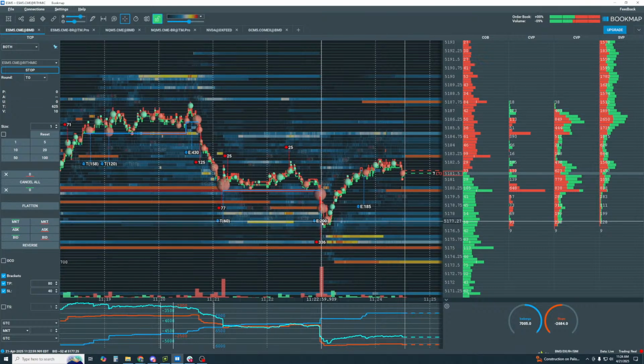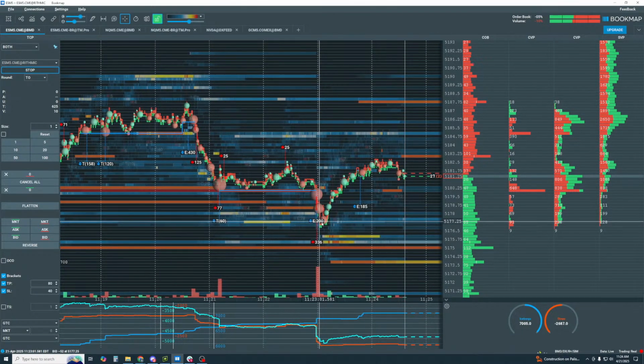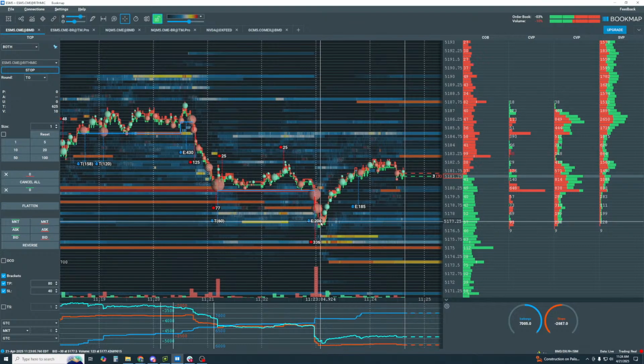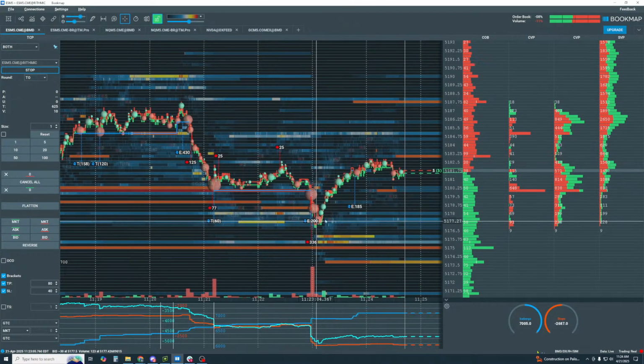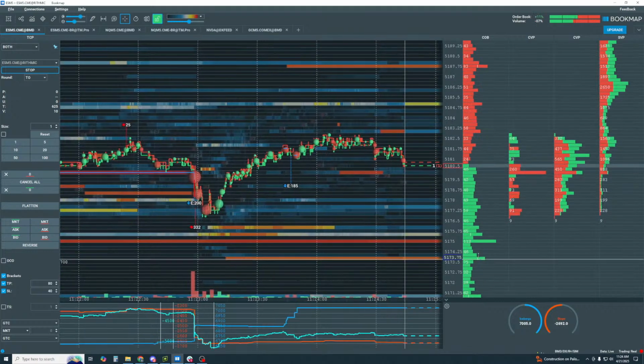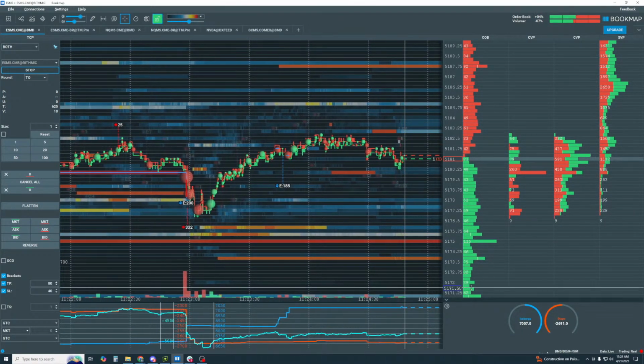Oh, this is what I was going to say. It is acting like a limit order. Okay? It's just that the depth of how much is in that limit order is not in the order book. See, like right here at 51.75, we know there's 115 contracts there.